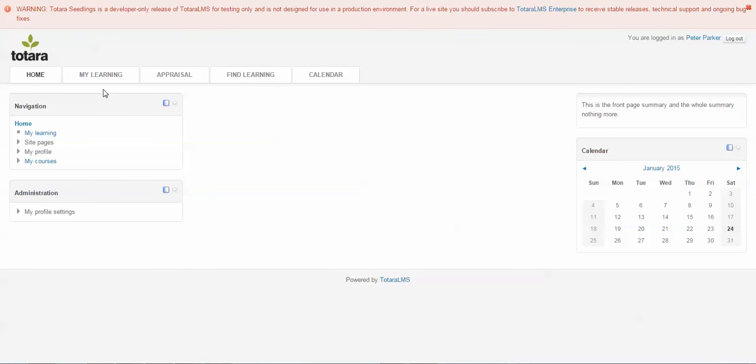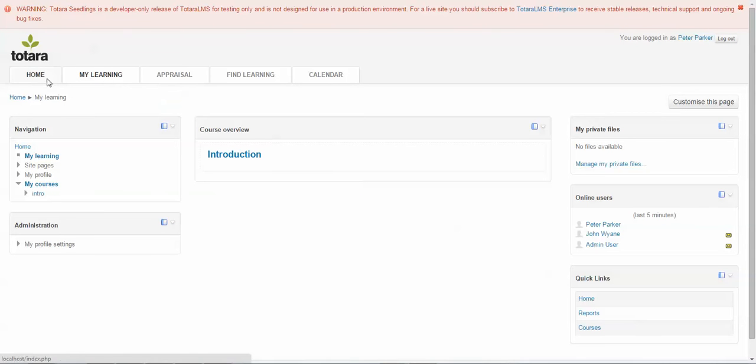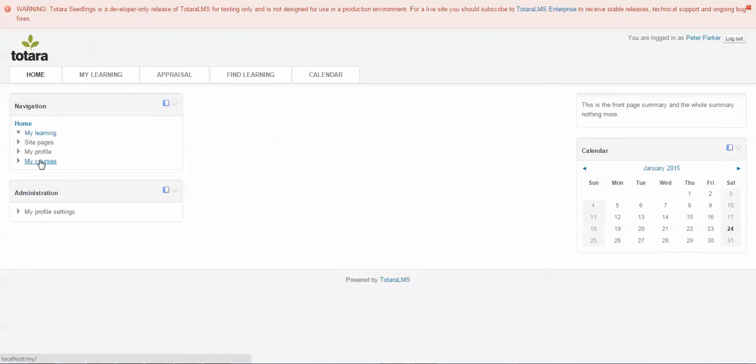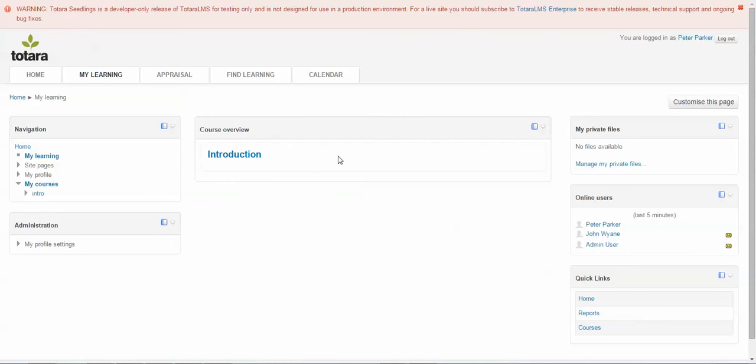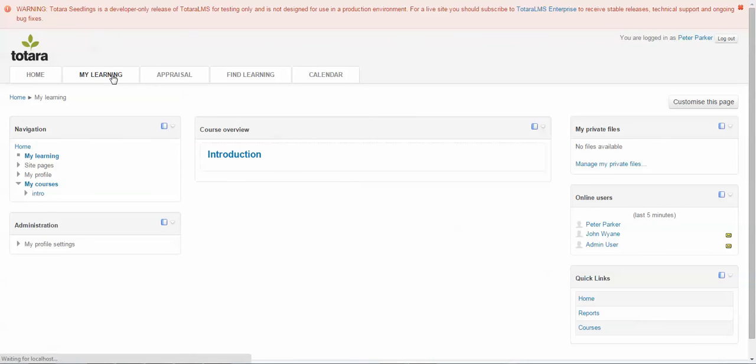Hopefully, they've already been assigned to their first course so that when they get in, they can click on My Learning. They can also click on My Courses. We'll get them here. Kind of difficult to figure out. There's a lot of options and a lot of stuff on this first home page to overwhelm the user. Again, that's really a bad user experience, that they're just landing here and don't really have any instruction of, hey, where do I go? I just happen to know. They go into My Learning and don't worry about any of these four options, just click My Learning. And they'll see the courses that they've enrolled in or been enrolled in.